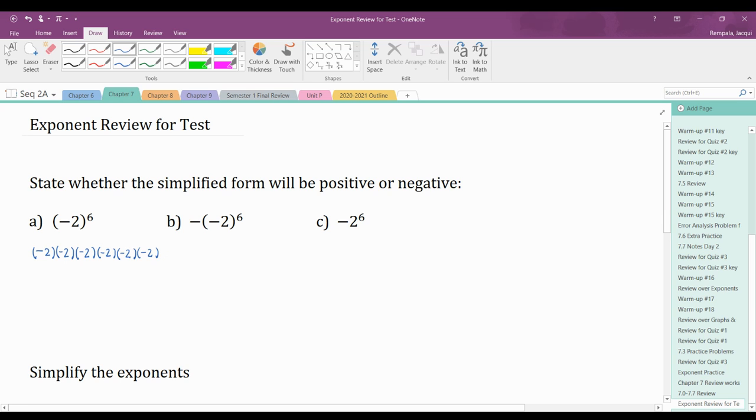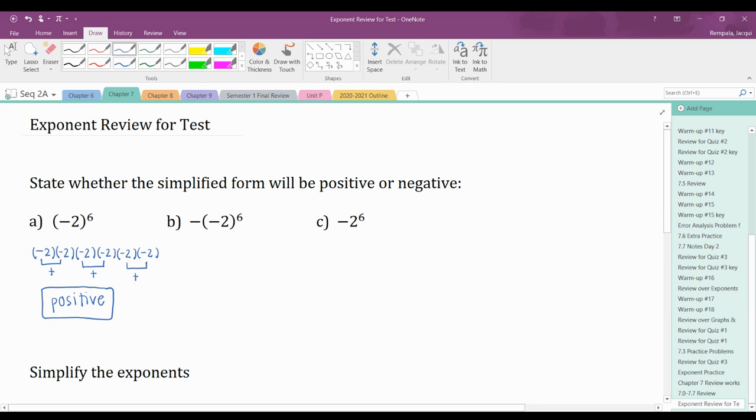So let's think about this. Since the negative is being repeated, a negative times a negative is going to be a positive. Here we have another negative times a negative, so that's going to be positive. We have a negative times a negative, that's going to be a positive. So technically then, now I'm just multiplying by a bunch of positive numbers, and anytime you multiply positive numbers by more positive numbers, your answer is going to be positive. But the whole point was that we had to know that we were dealing with a negative that was being repeated because it was inside the parentheses.